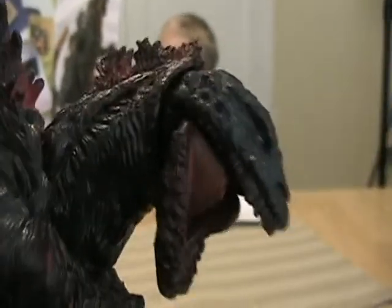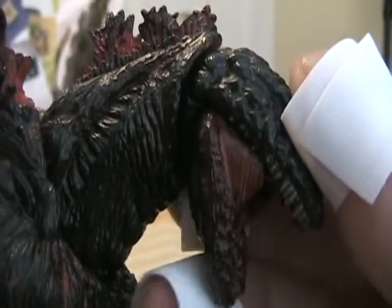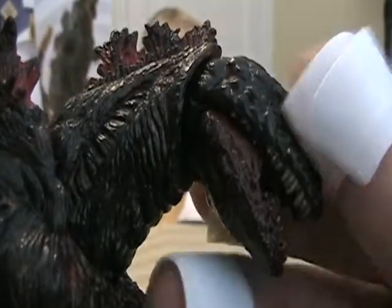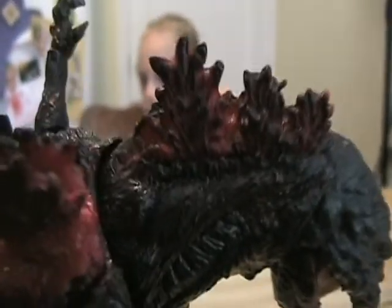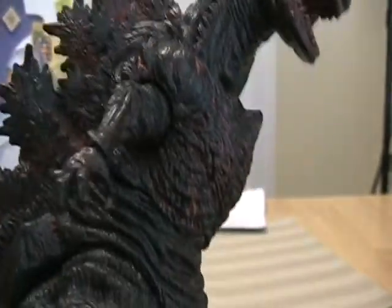And then we kind of have this thing where his jaw detaches itself almost as if he's a snake. But I think if you guys just don't extend it too far, it's probably fine. You can see he's got this really nice red coloration on his scales. This also extends throughout the high detail on this guy.